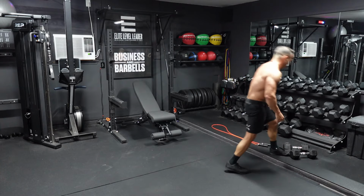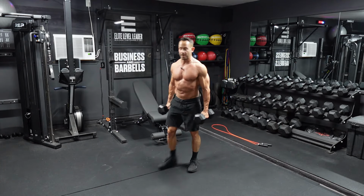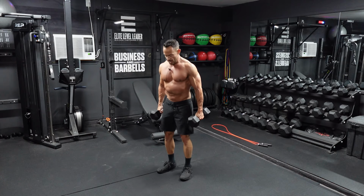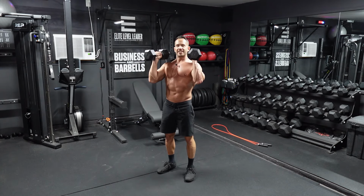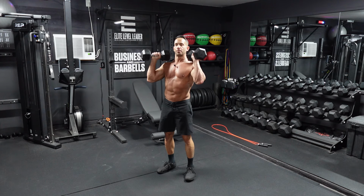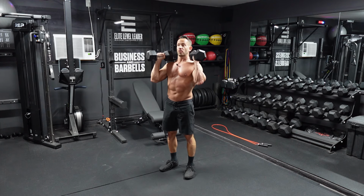So on these dumbbell shoulder presses, what we wanna do, nice stance here, so feet should be about hip width apart, slight bend in those knees. You're gonna bring the dumbbells up in the front rack position. Palms are almost facing each other, slightly turned out a little bit here. Keeping that chest up, shoulders back. Now we're alternating, so I'm gonna start on my right arm.